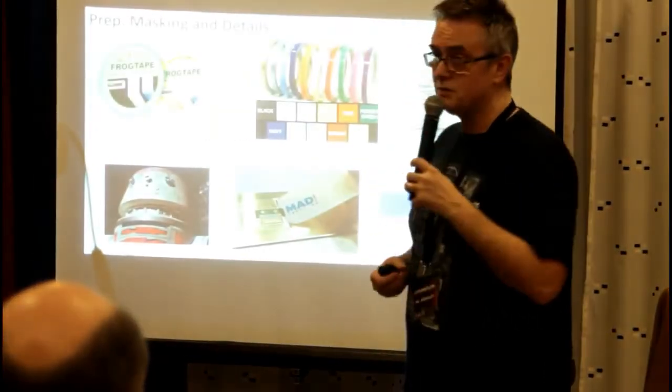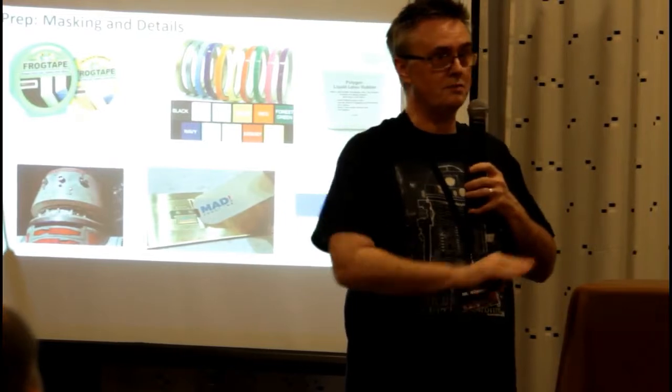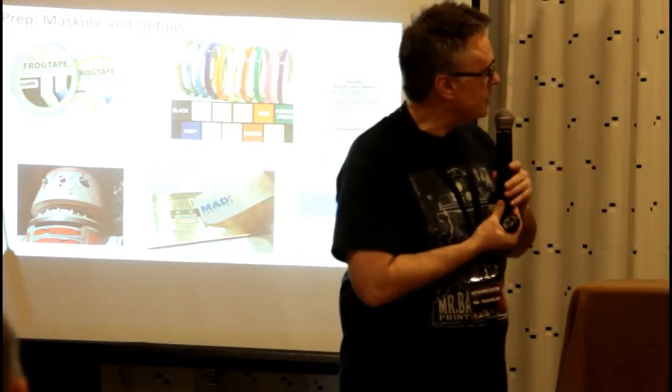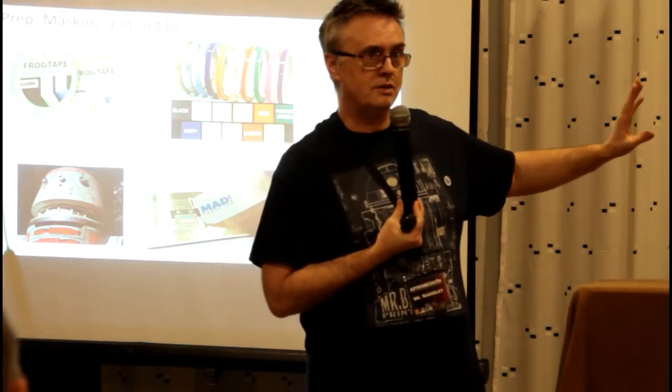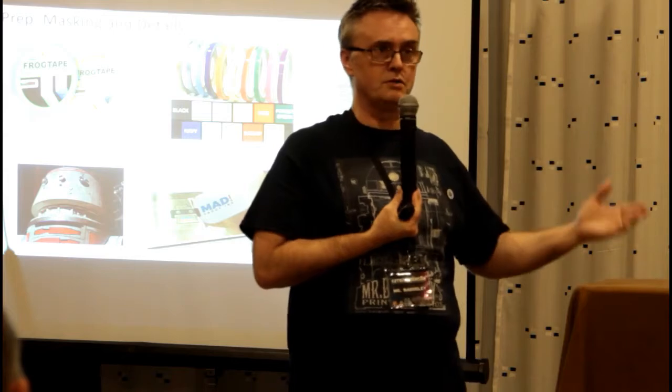So that really just gives you the very solid basis, to then do what, for me, an expert really does, which is adding the details on top of the base coat. R2 is, I would personally say, a fairly simple droid to paint, because he's got very distinct panels and each panel's a different colour.